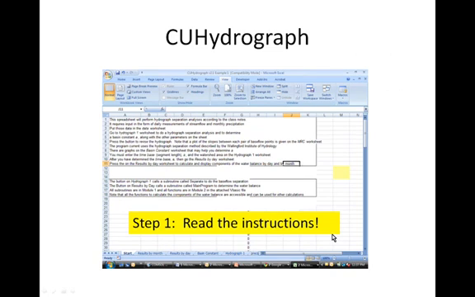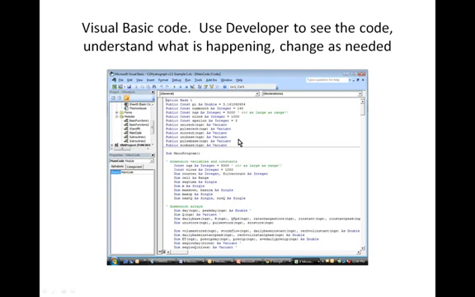Okay, so these calculations are described in a handout that's available with this entry, and there's also a code that is implemented in Excel, and it's called CU Hydrograph. If you open it up, there are some instructions that say how it works, so read those first. It's written in Visual Basic, so you can go into Visual Basic and see all the gory details, and you should feel free to modify it as you see fit. It's fairly easy to use, fairly easy to work with, and it's meant to be modified if you care to do that.